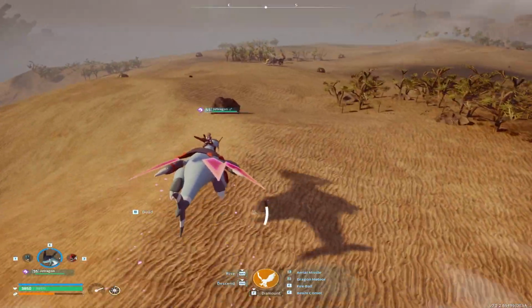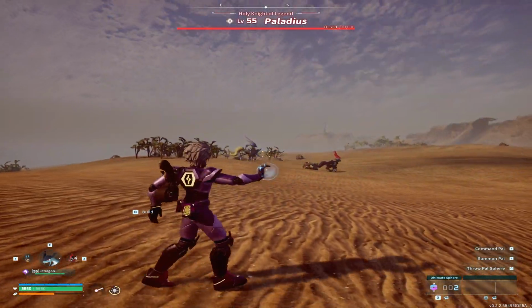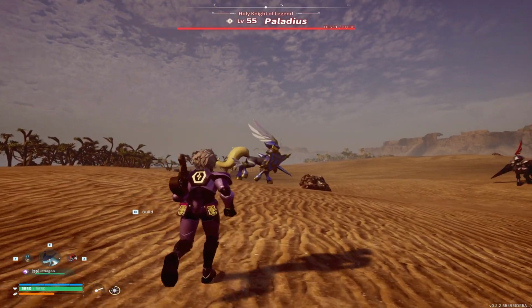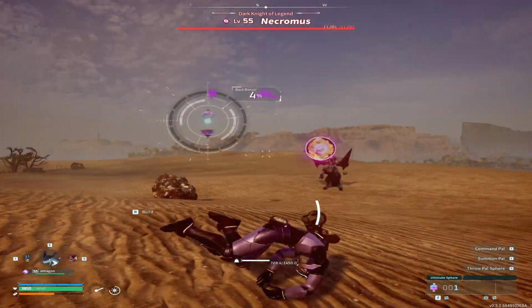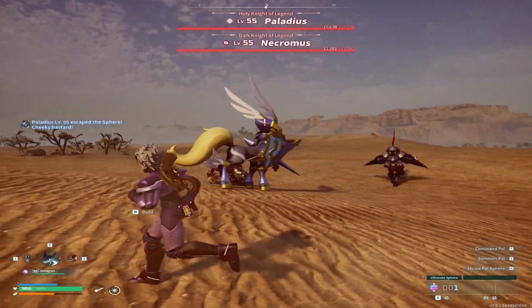Now, we have to try this a little bit harder on a way harder PAL, level 55 legendary PALs. We have to see if it can catch them without any damage, or maybe cap damage. Now, I'm not expecting this to work at all, but I mean, it worked on the shiny guy, so yeah, nah, that's not going to work on something this high.